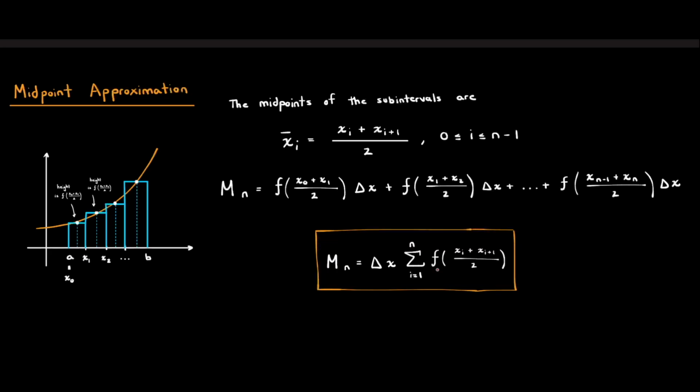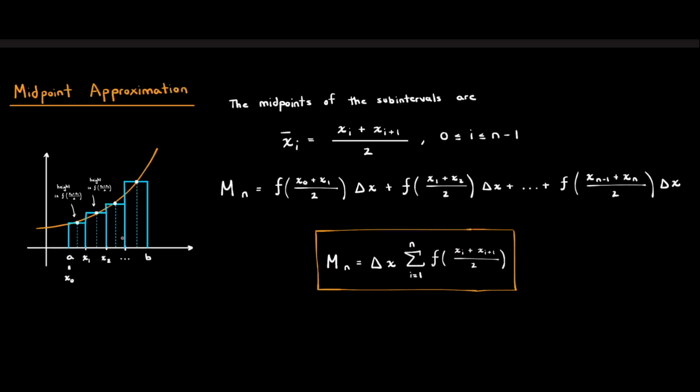And so there we go. We have covered left endpoint, right endpoint, and midpoint approximations. And the idea is that we're adding up the area of a bunch of rectangles. And how we define the heights of those rectangles, whether using the left endpoints or the right endpoints or the midpoints, is the difference between these approaches. And so now you might be wondering if there are other methods of defining the height of the rectangle other than just the left endpoint, the right endpoint, or the midpoint. And in fact, there is.